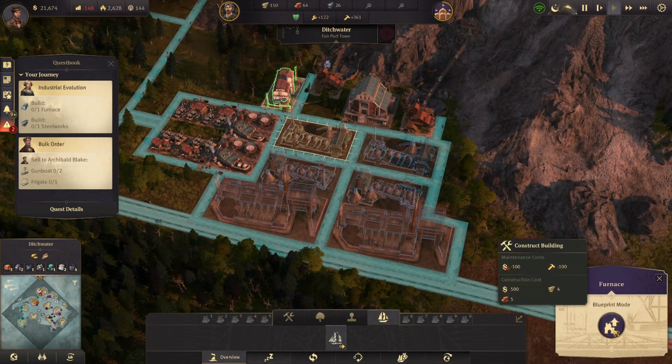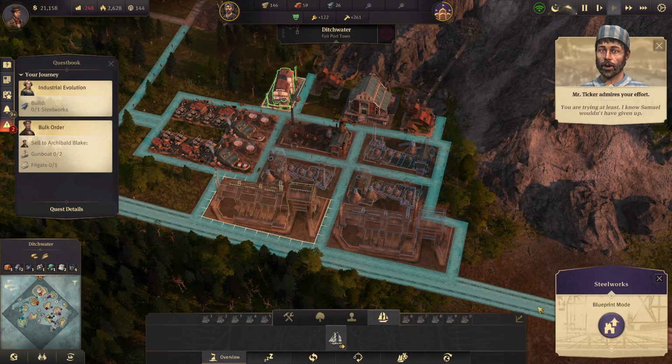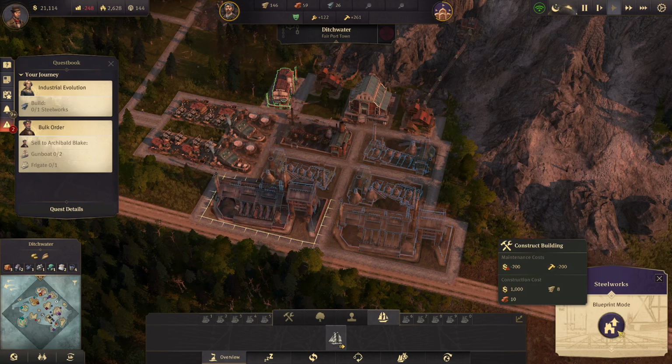Yeah, I mean, I could. That's one. Trying, at least. I know Samuel wouldn't have given up. I don't remember. Maybe I'll ask you guys. Did we ask for his opinion? Remind me if we did.